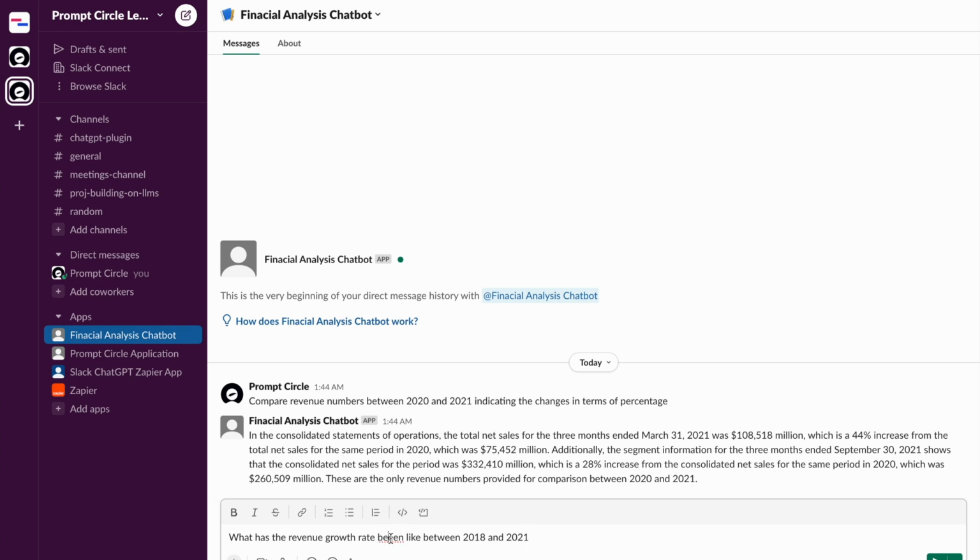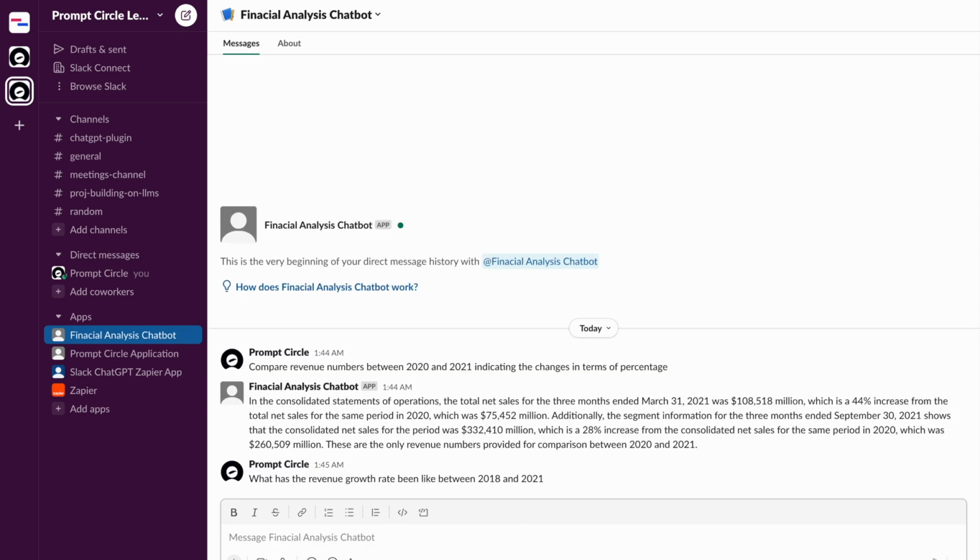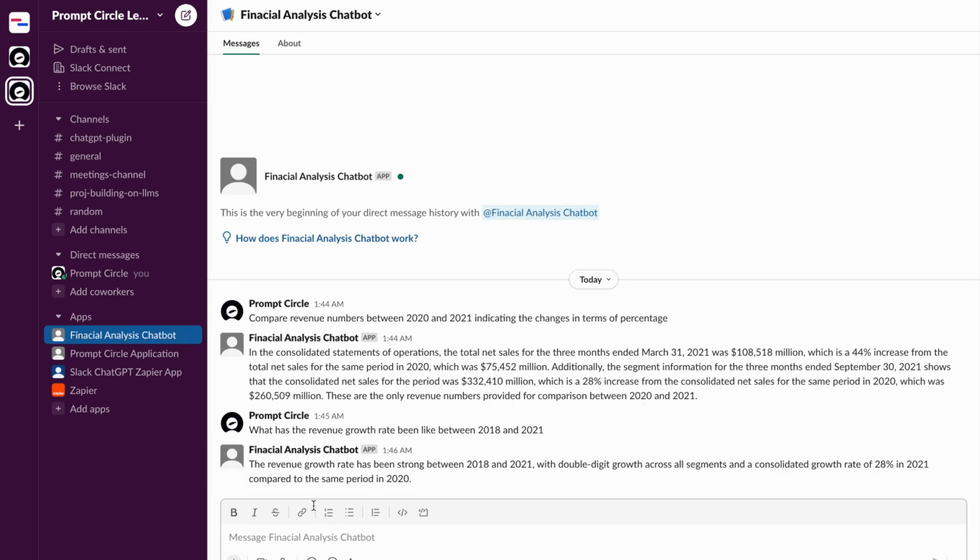So I'm just gonna make sure this is correct. So again, we ask a question and let's see what it says here. Okay, the revenue growth rates between 2018 and 21 with double-digit growth across all segments, a consolidated growth rate of 28% in 2021 compared to the same period in 2020.